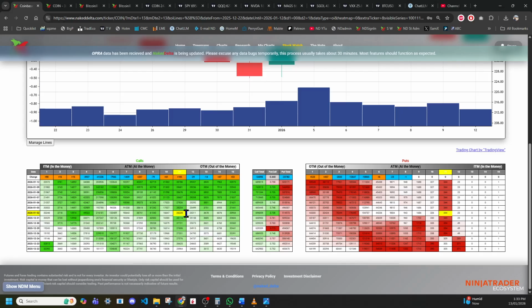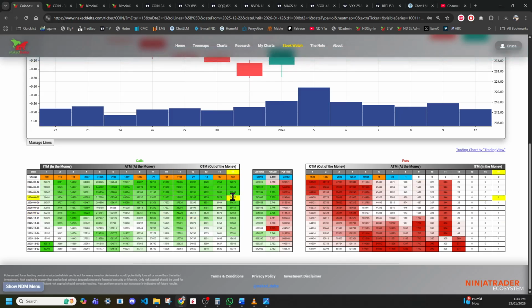When we see out of the money buying or opening of puts and calls, we can guess that these calls are probably sold, and they're sold to buy these puts. That is the standard structure of the market, and that's an important thing to realize: when we're looking at these NakedDelta Matrix, there's a very systematic way that the market is traded to make trading cheaper and more efficient, and that's what we look for.